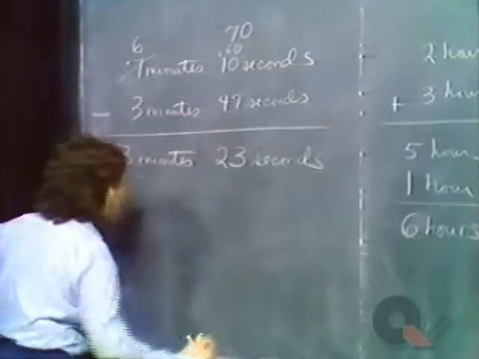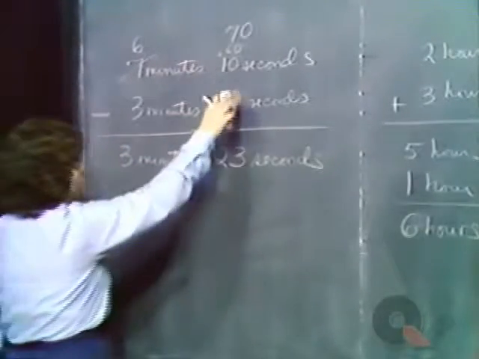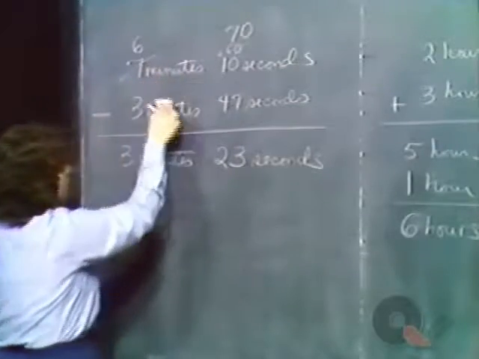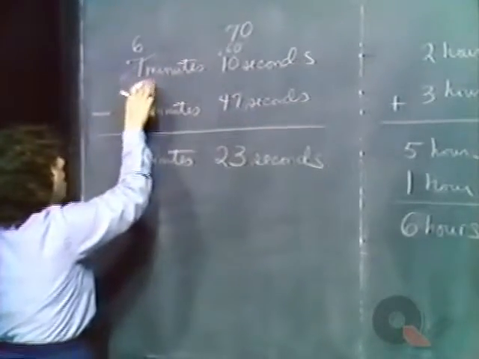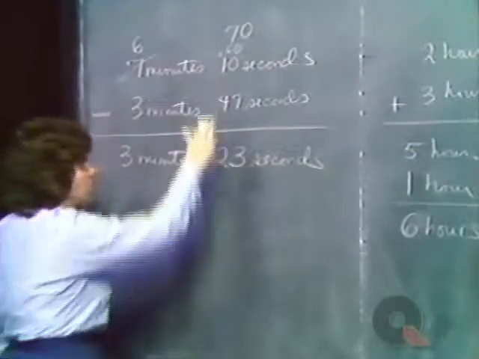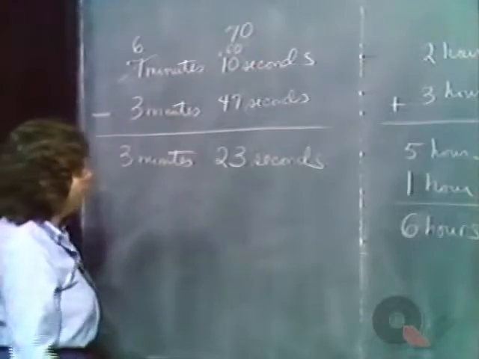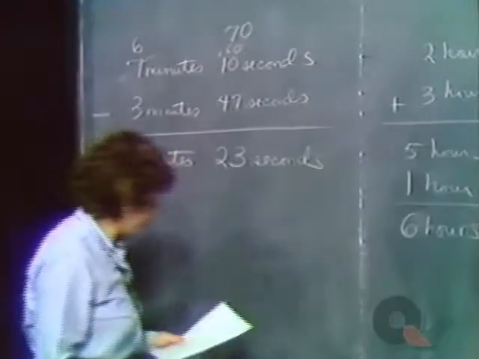Okay, so it's similar to the subtraction that you worked with integers. If you do not have enough here, you borrow from this column. But here, instead of having 1 10 and you change it to 10 ones, you have 1 minute and you change it to 60 seconds. Not 10 seconds, but 60 seconds. You add it to the 10 and you get 70 and you do your subtraction in that way.